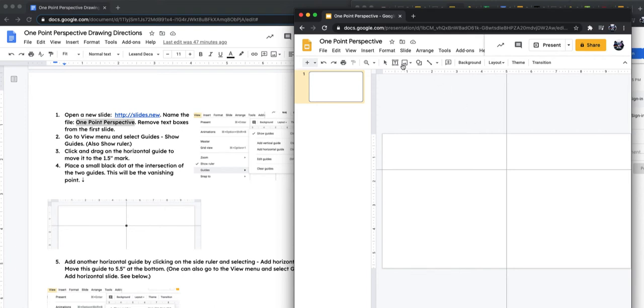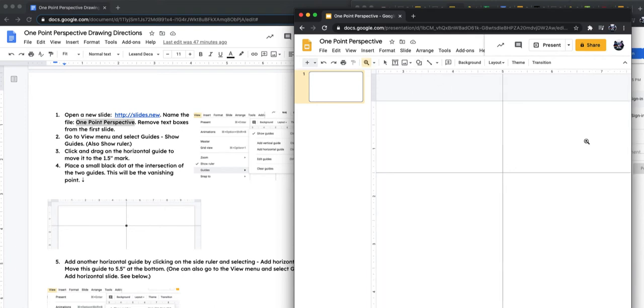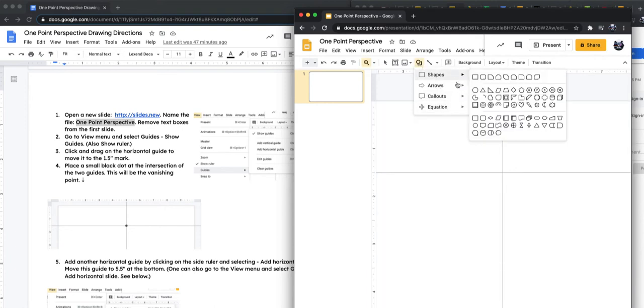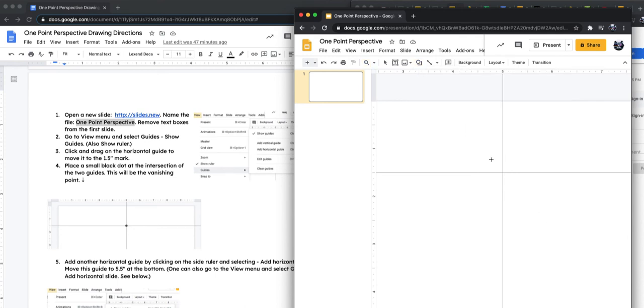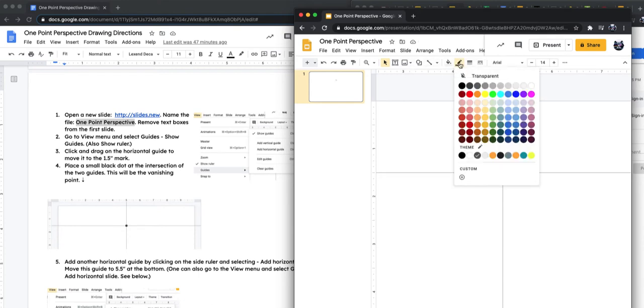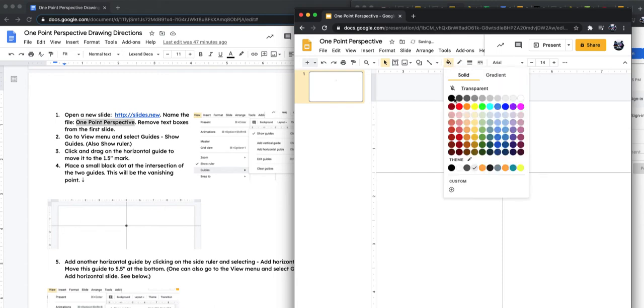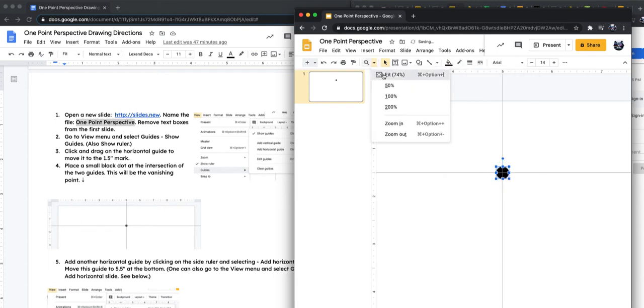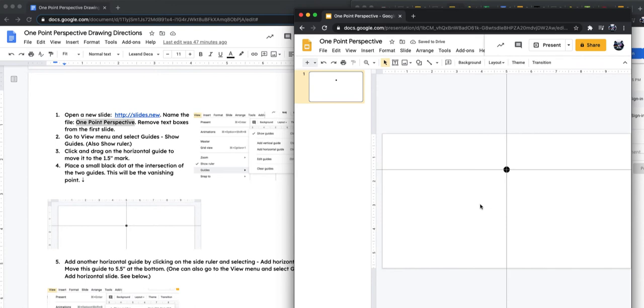You might want to zoom in a bit. You don't have to, but if it's helpful, you can. You want the oval tool to make it perfect. Hold down the Shift key, and draw something like this. To get it right on there, you can drag until you see red lines on both, and then you're in business. That'll be nice and centered. I'm going to take the border off of that circle and just have a black fill. Zoom back out. I've got something that looks like this.